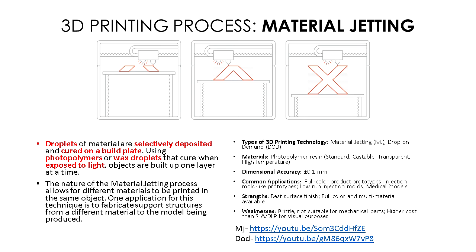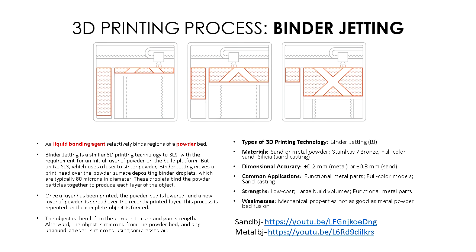They have a series of droplets, and once the droplets touch the bed, it will shine a light, and the droplets will harden. So they have two types of printer over here. They have material jetting, and they have drop on demand, DOD, or some may call it PolyJet. Go through the strengths and weaknesses, and watch the videos.